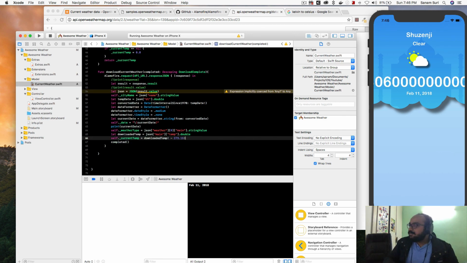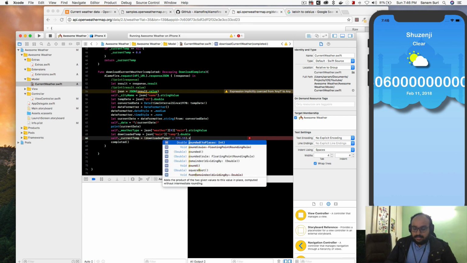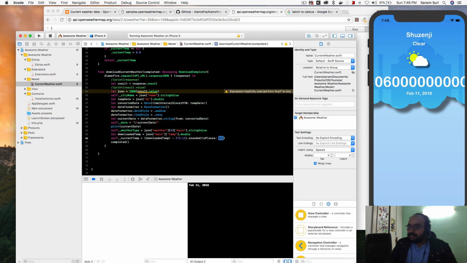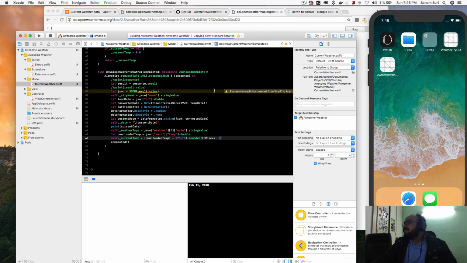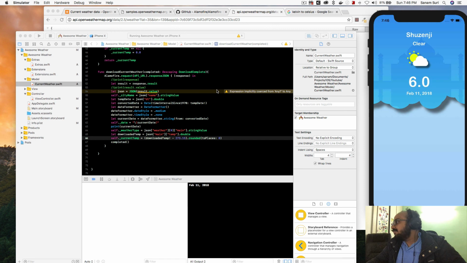So let's put this in the bracket and dot rounded to 0, and let's see now. So 0 places of decimal, so that means it should have only one. Yep. So we have 6.0 degrees.